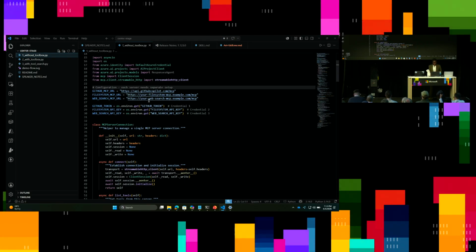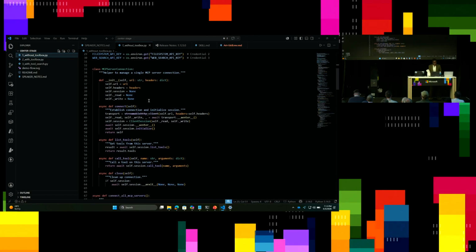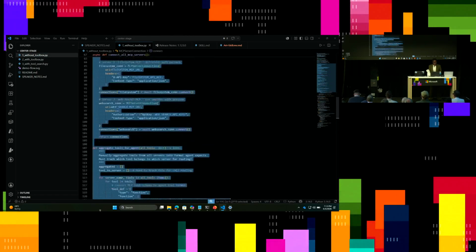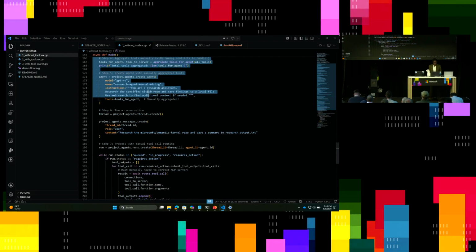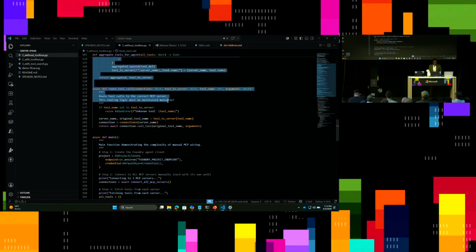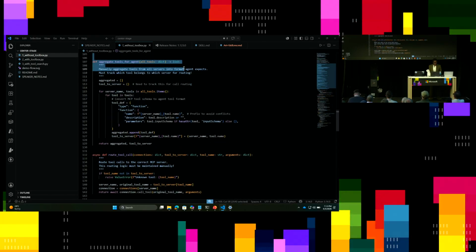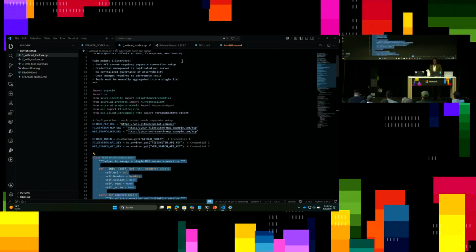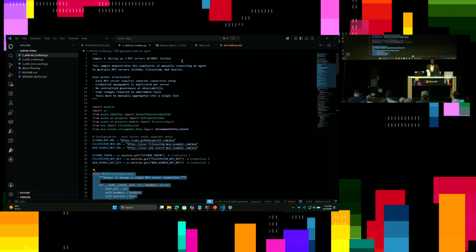But where it gets really interesting is if I go down to line 33, all the way to line 104, that's all auth configuration for your application. And this is only 3 MCP servers.